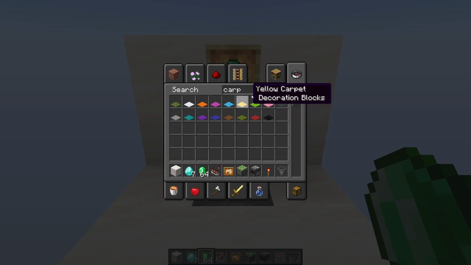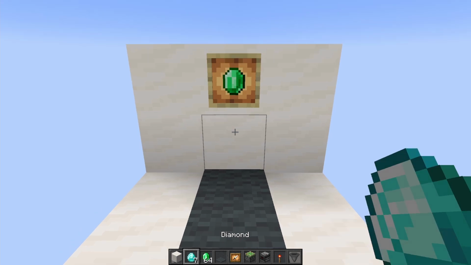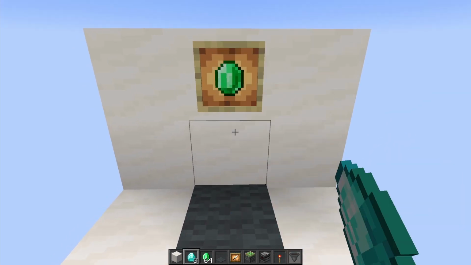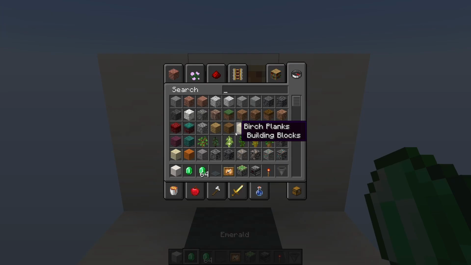Let's put some carpet down. Let's do some gray carpet. We're getting so fancy. Look how fancy this is. Oh, look at this beautiful shop. Let me, 1, 2, 3, 4, 5, 6, 7. Oh, I got an emerald. I'm rich.